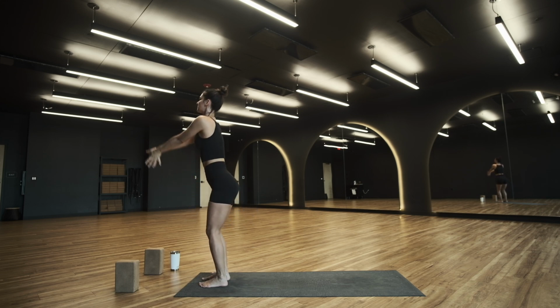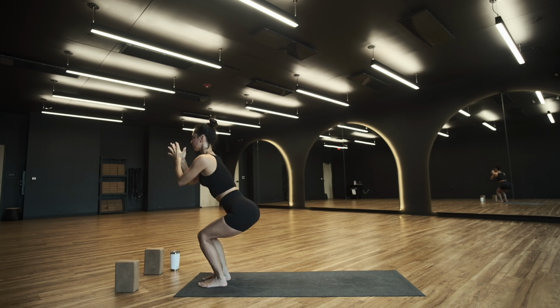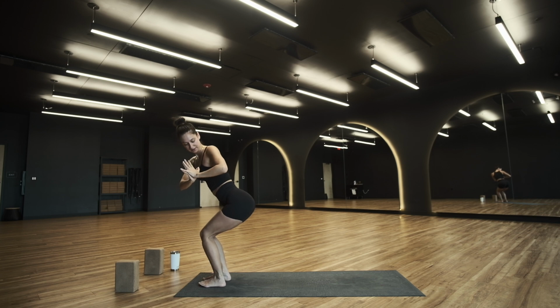Inhale through center, reach high. Exhale, sit back down into chair. Breath in. Twist left. Again, keeping the hips square. So look at the knees. Is the right knee shooting forward? Pull it back in space to keep the hips square. And then press the palms together to twist through the core.